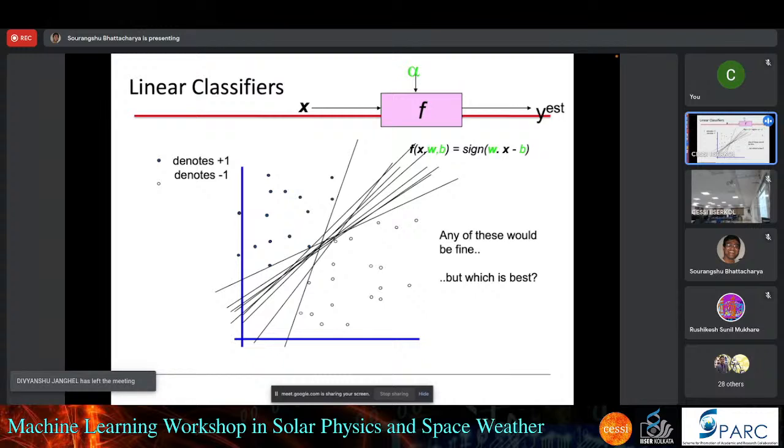Now you see all these variations of the classifier. You are getting these variations of decision boundary by changing W and B. All these variations will give you a roughly same kind of logistic loss, because for all these variations, most of the training data points are on the correct side. If you recall, what does the sigmoid loss depend on? It depends on the fact that your training data point should be on the correct side of the decision boundary, and it should not be too close to the decision boundary.